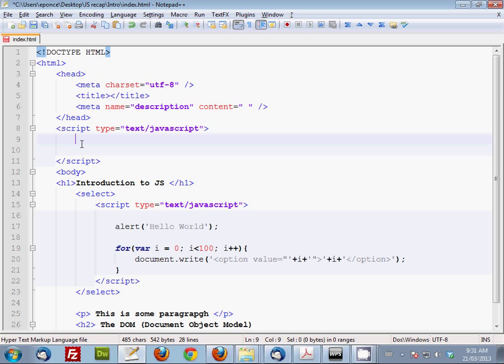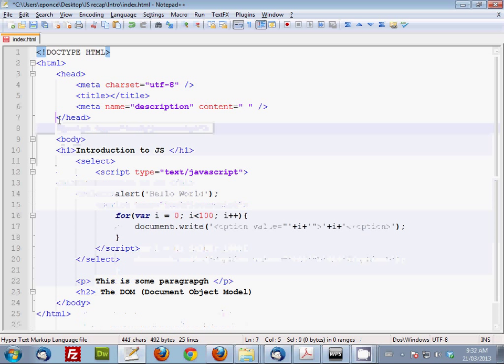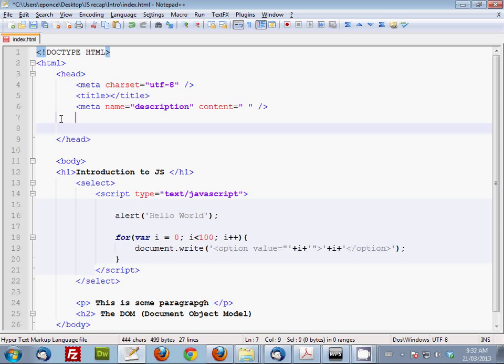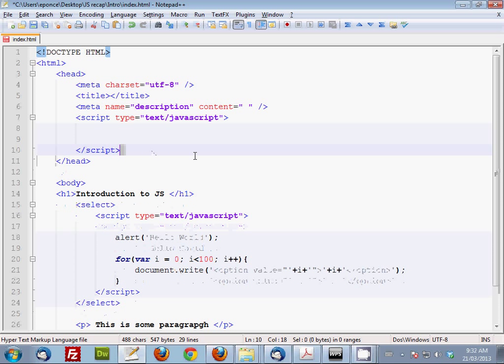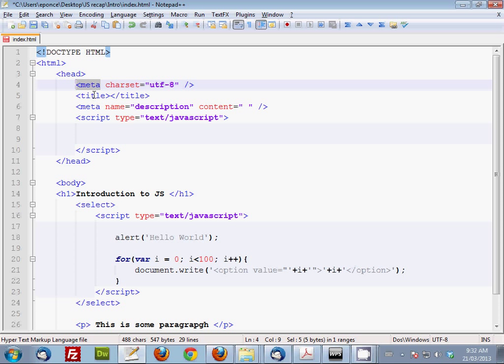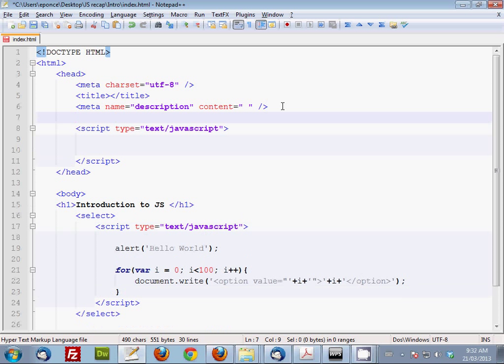Sorry, by the way, this is supposed to be inside the head here. I do not want to write anything inside the head because inside the head I can only have either a meta tag or title tag or script tag or link tag for a CSS or style for styling.